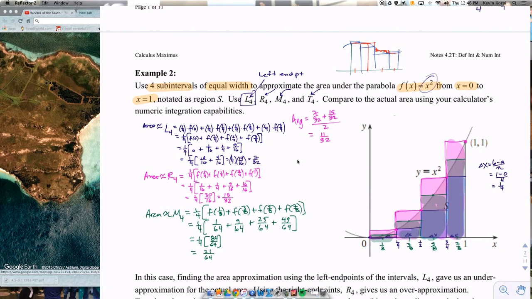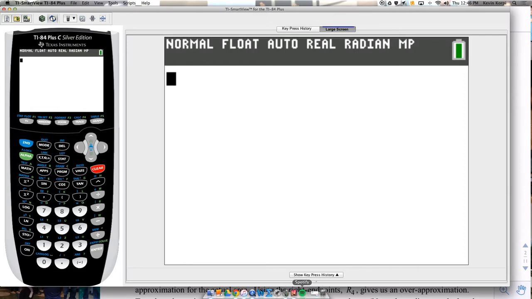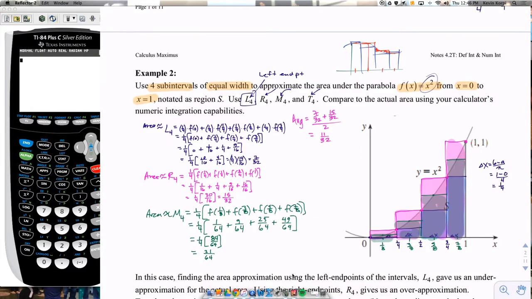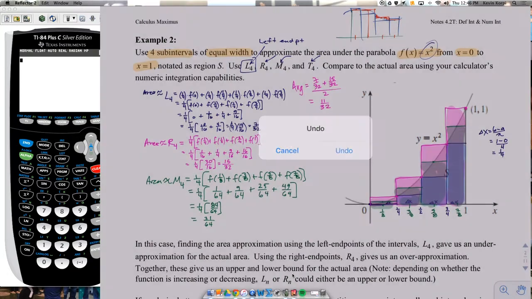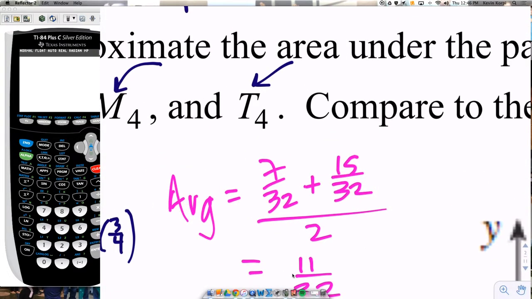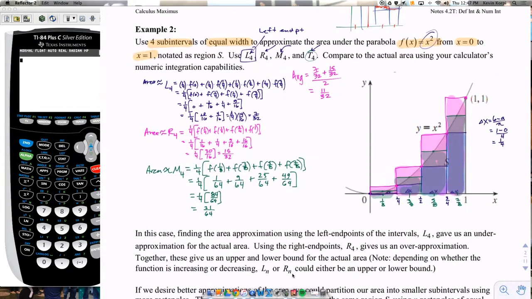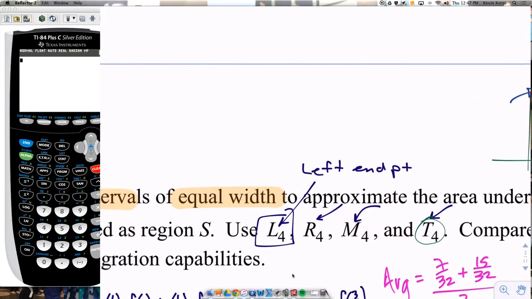I'm going to leave this open and pull my calculator up because we'll be going back and forth between them. So, okay, the last part here, the mysterious part that we haven't learned yet, is T sub 4. And that's going to be something that's not using rectangles. It's another shape that is relatively easy to use. And anyone guess what shape?